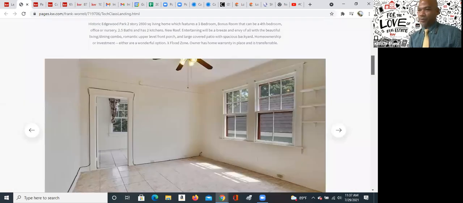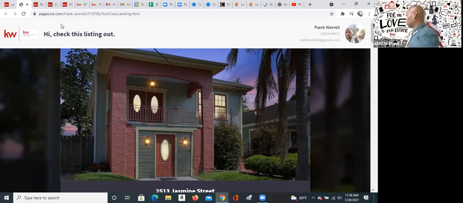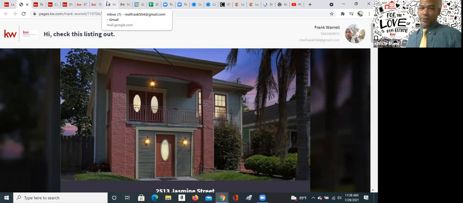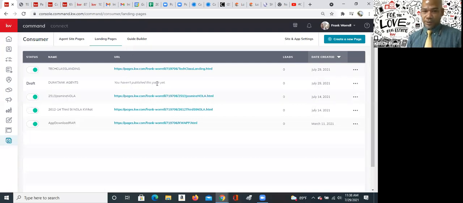So that's pretty much it. It's very simple and very portable. You can create as many as you want, and you have to think of the lead capture form as lead funnels. You've seen the picture where they show you a funnel. That's what they're talking about: you're making different areas for people to sign up. The pages can be used for so much. They're versatile.